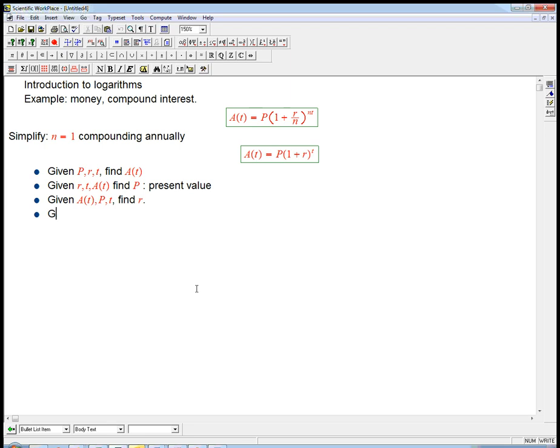Okay, but one problem where you can get stuck is: given A of T, how much money I want in the future, and how much money I have now, and a fixed interest rate, how long do I have to keep the money in there? Let's do an example of that. Let's say I want to end up with $2,000 from a starting $1,000, and let's say the interest rate is 10%, so 1 plus r is 1.1. That's the equation I want to solve. Okay. So here, the weird thing is that the unknown is in the exponent.